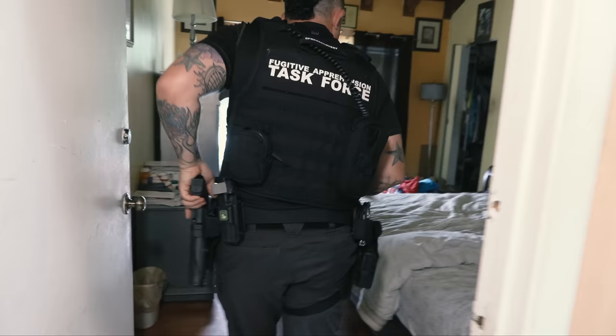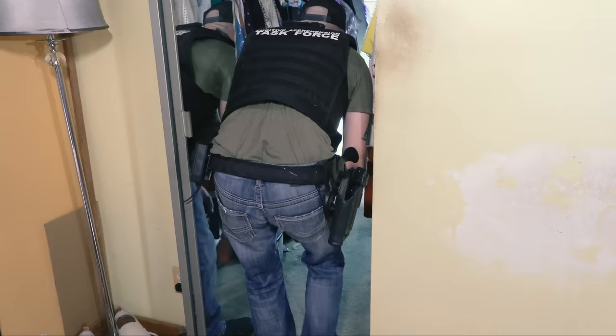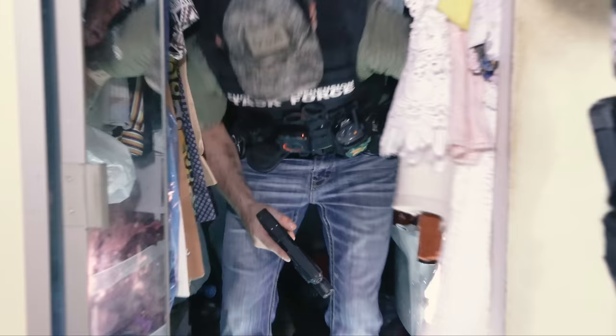Possible exit. Oh my God. You good in there? Yeah, you know closets, they can be tricky. I know. You got a door right here. Drop something. I thought I dropped something. You did, I picked it up. What'd I drop? Cuff key. Oh, thanks.